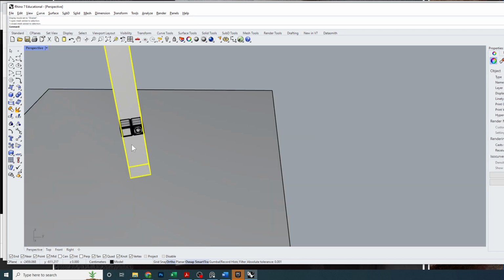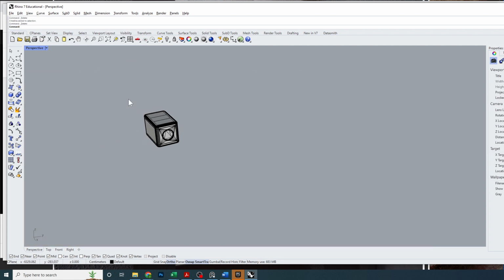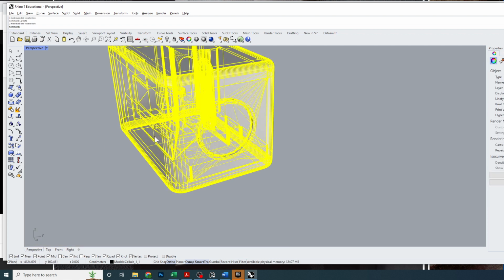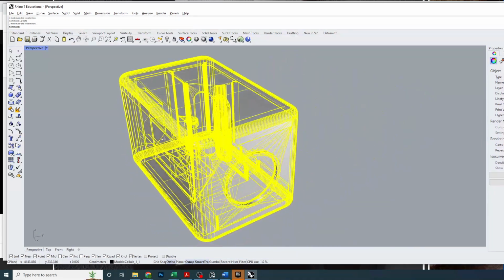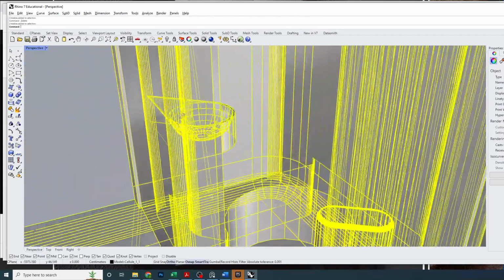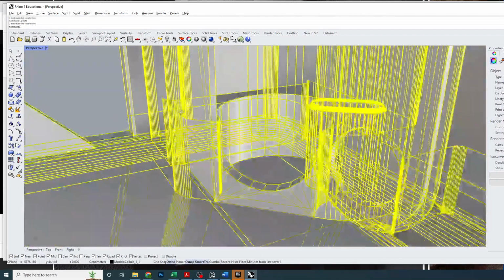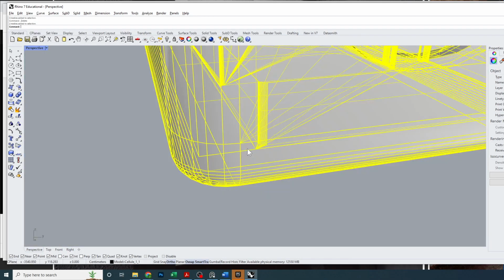So I really don't need any of this stuff. It actually has bathrooms and stuff modeled. I mean, I don't really need it. But if I wanted to use it, I could.